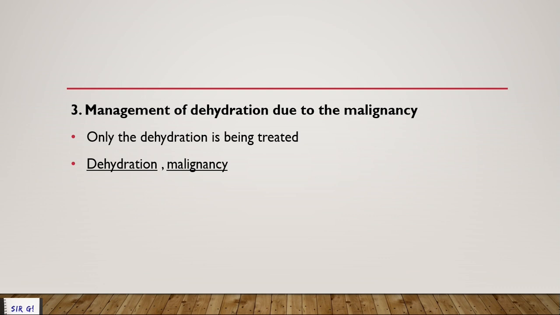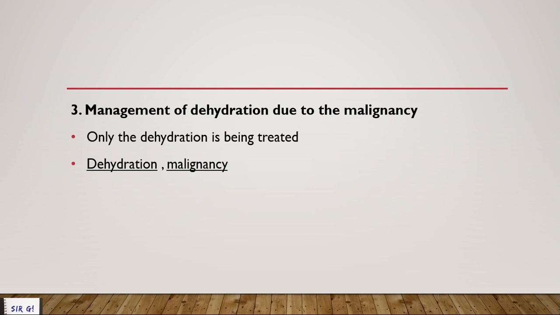Okay. Number 3 guideline. Management of dehydration due to the malignancy. For example, the patient is scheduled for chemotherapy, but before performing the chemotherapy, the physician determined that the patient is in dehydration or it's in radiation therapy. Dehydration is a common complication of chemotherapy and immunotherapy. Now, if the physician managed first the dehydration, before any treatment or management of your malignancy, you need to code first for the dehydration followed by the malignancy.